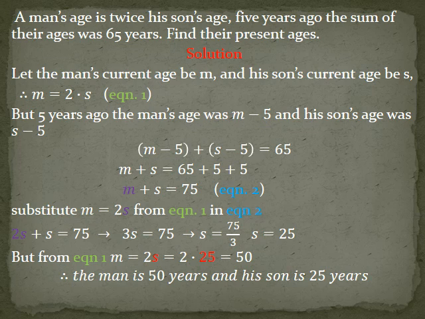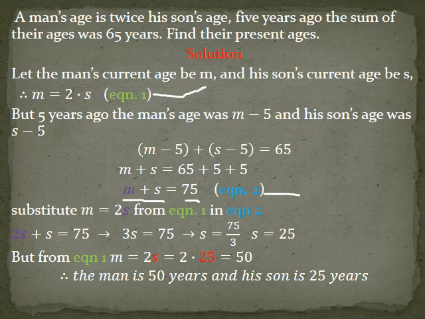So what happens if we move these two minus 5s to this side, collecting like terms? They become plus 5. So M plus S, which is what we have here, is going to be equal to 65 plus 5 plus 5 when we move the two minus 5s to the other side. So 65 plus 5 is 70, plus 5 is 75. So M plus S equals 75. So now we have two equations. We can call this one equation 2, and we have this one to be our equation 1. So we can work with these two equations to find the man's age and the son's age.